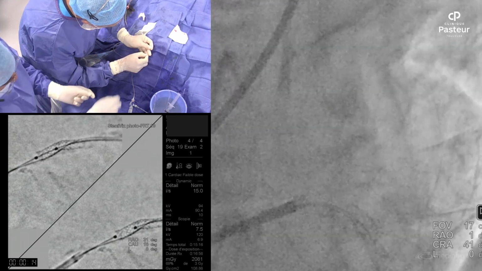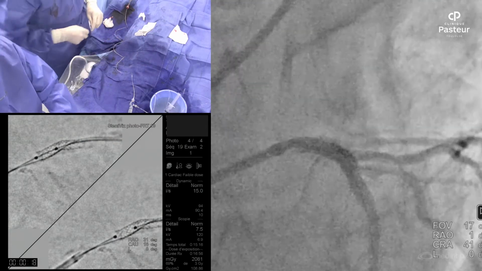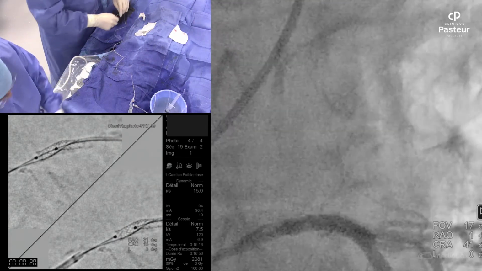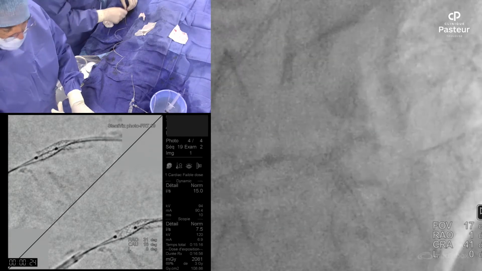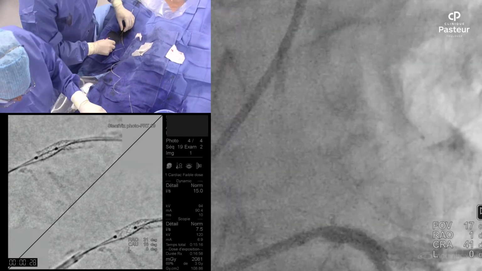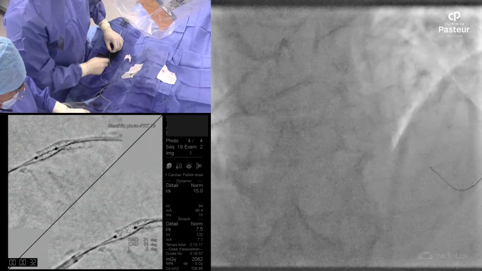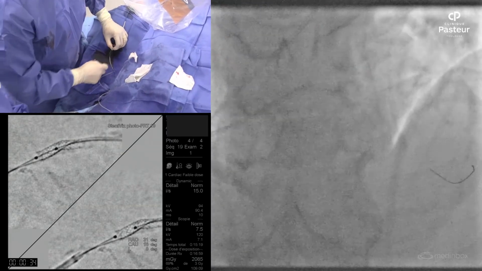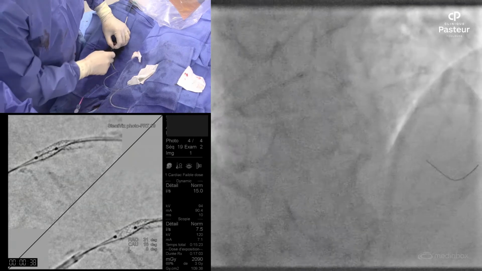When you leave your two wires parallel on the table and you are manipulating the balloon, removing, advancing, doing the kissing, you can sometimes get a twist of the wire. If that happens, it can be very difficult to recross the struts with the balloon, and sometimes we have to remove all the material. Let's see now, it's coming.